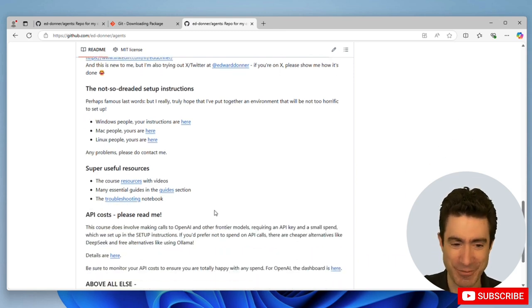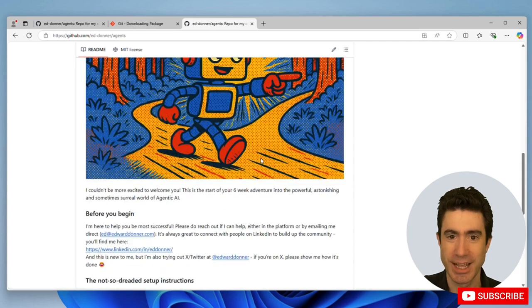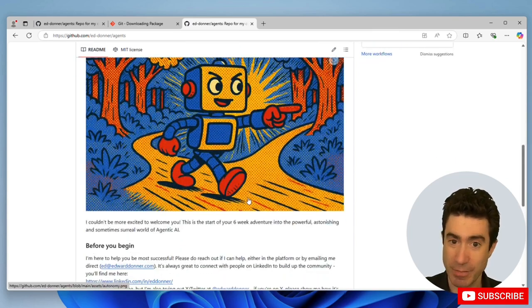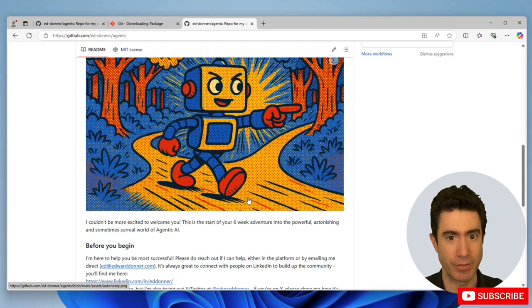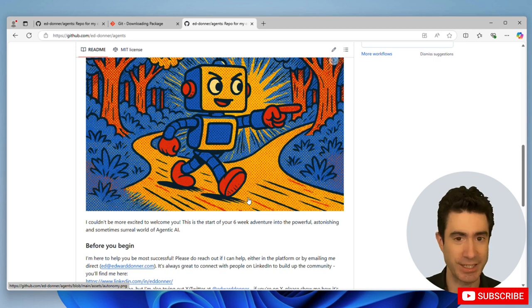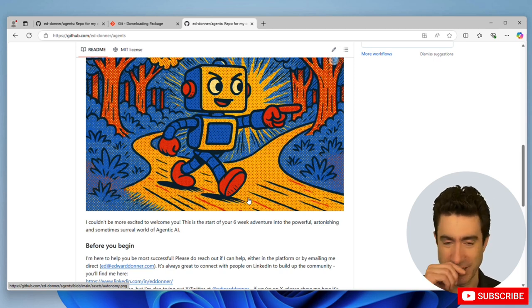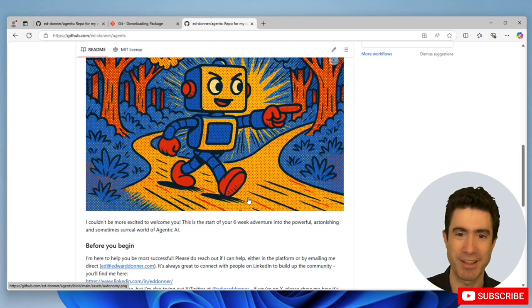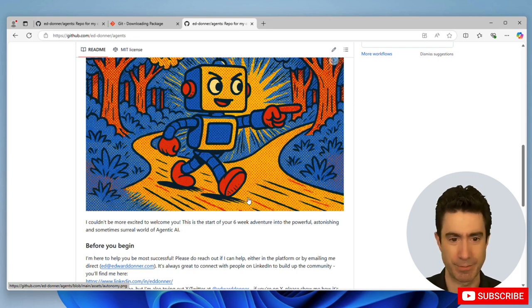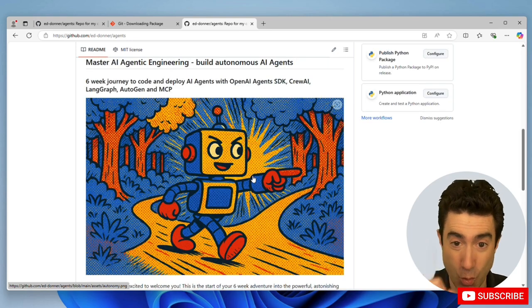There's also lots of useful things. And most importantly, there are links to the setup instructions, the Windows setup instructions, the Mac and the Linux ones. I'm not going to take you through them right now, because this will be a living, breathing document that I will keep updated as people hit problems. But you should go through that and have that side by side. If anything, that's going to be better than this video. See this video as bringing it to life, but the instructions will be bulletproof. So it's time for step 1.